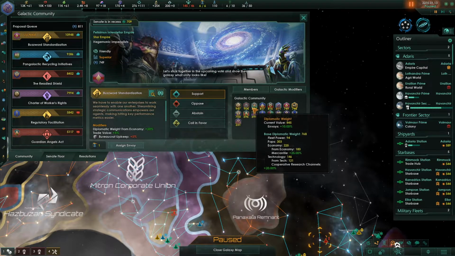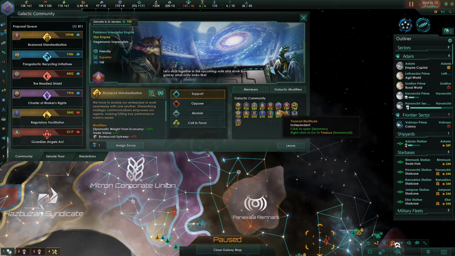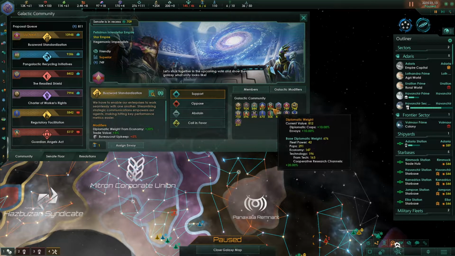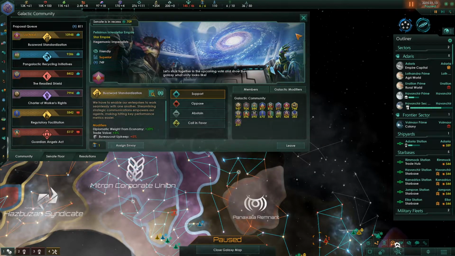Our economy isn't doing too bad either. We aren't the biggest, but we're about to rocket that up. Our fleet power is poop. Our pops are pretty big, but we're not the biggest either. Cool.